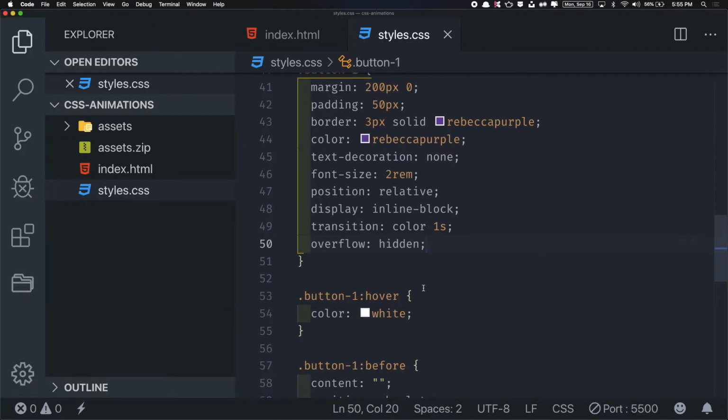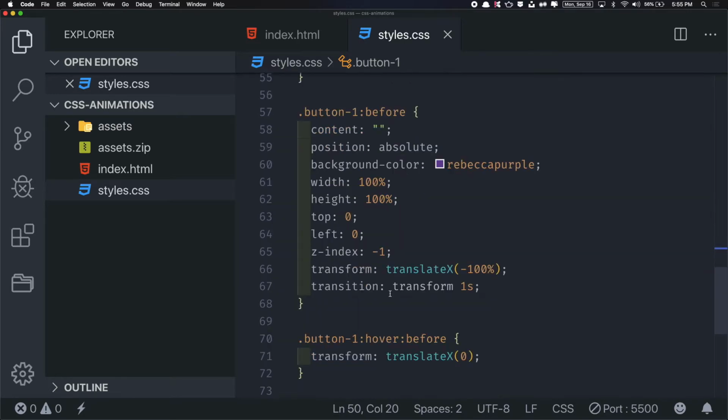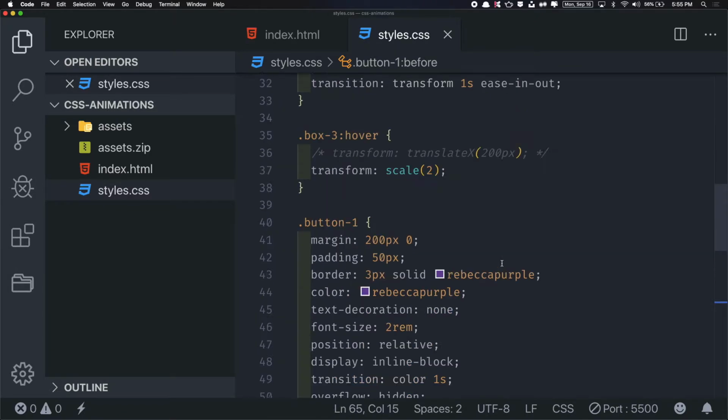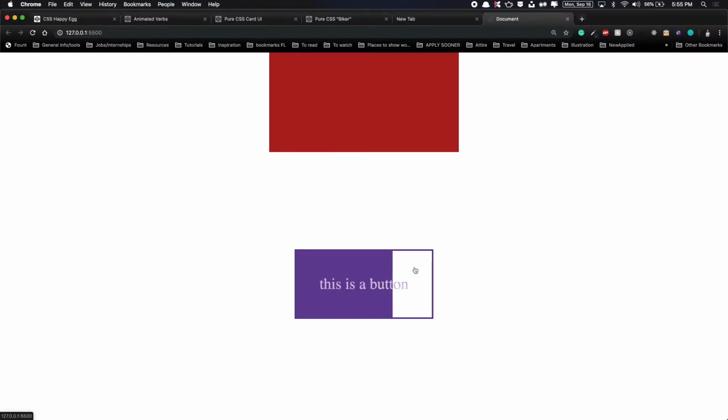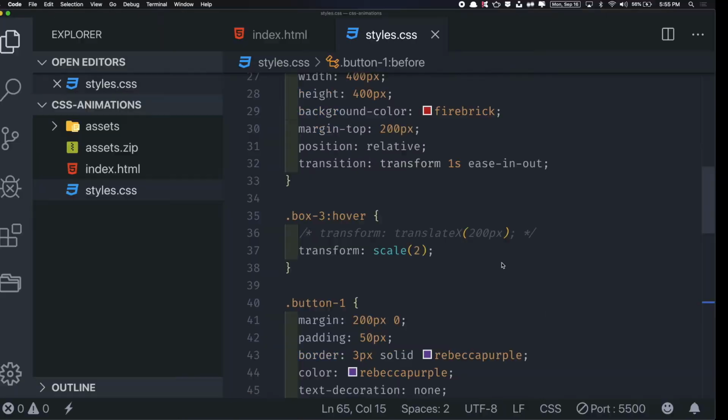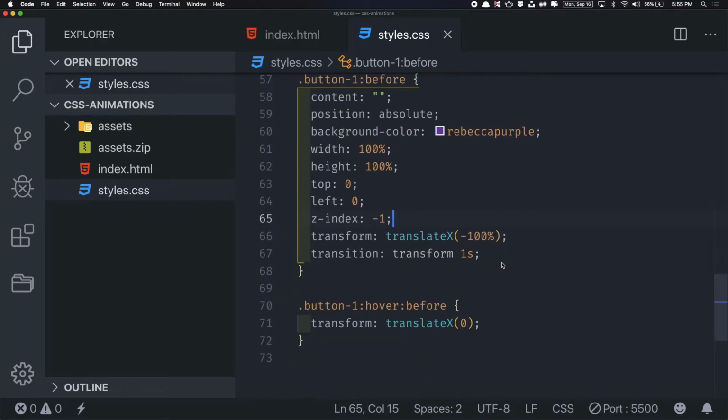Super simple. I think the hardest thing to get over is how to use the pseudo. But once you start using it more, it just makes more sense. But yeah, it's pretty simple. Real quick, we just made a super nice button instead of using a boring old default button. And this is way more customizable than a bootstrap button. And you can do some other crazy stuff with this. You can get into some interesting things.